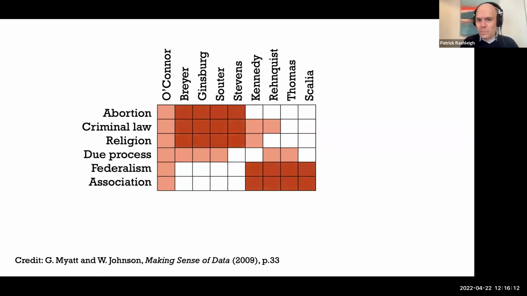Like this is one interpretation, although I see that there's a voting block here with everything except Stevens with due process. So then I begin to wonder, well, my eyes wonder, what is it about that issue in particular that took Stevens away from this voting block? And you can imagine different shapes of voting blocks. Like, oh, this is a voting block on the bottom right, except for these two issues, Kennedy and Scalia across due process. So it's interesting. Due process seems like an interesting area to investigate.